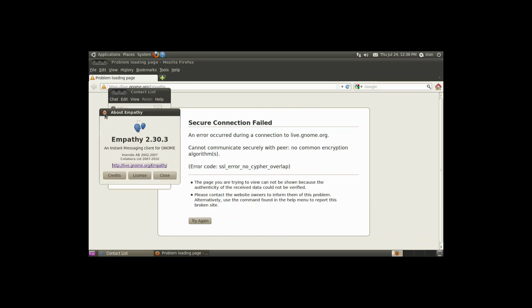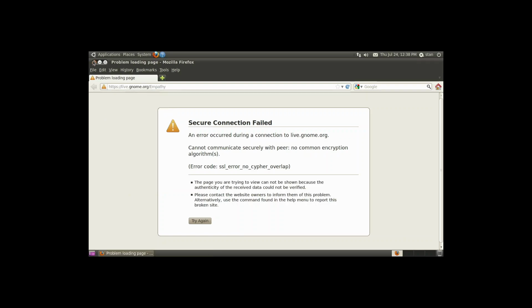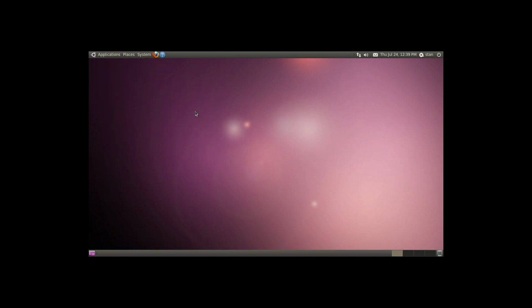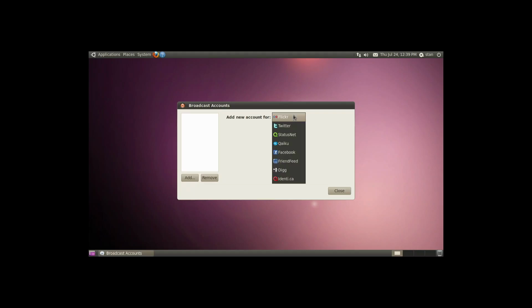Yeah, most of this stuff I'm not going to be able to, you know. What's this? Wibber social client? Oh, I see. Look at all these. Flickr's still around. Twitter got bought by an egomaniac and got renamed to X. I never heard of StatusNet. I don't know what Qaiku is. Never heard of it. Probably already dead. Facebook is still up and still bad.